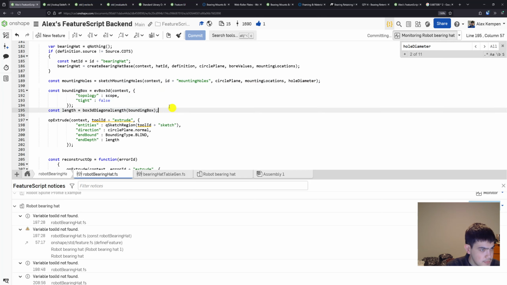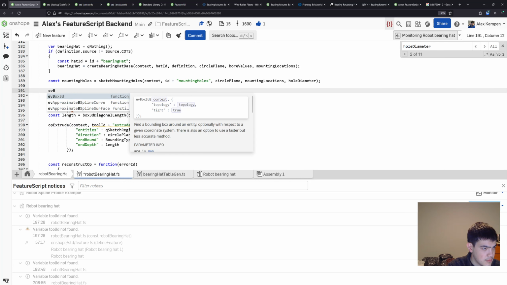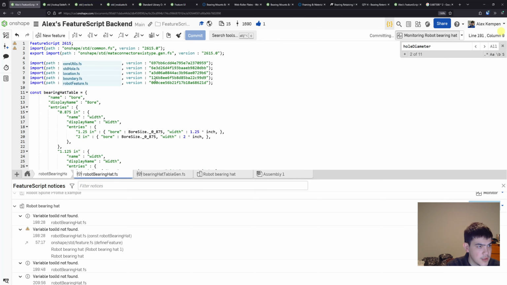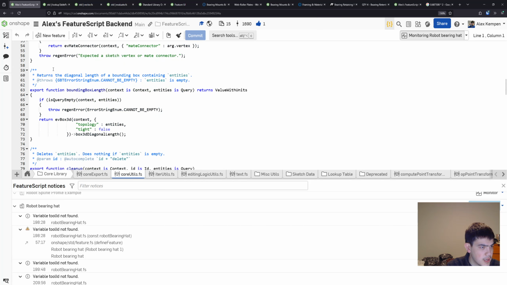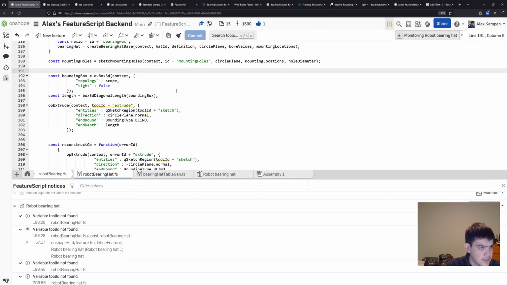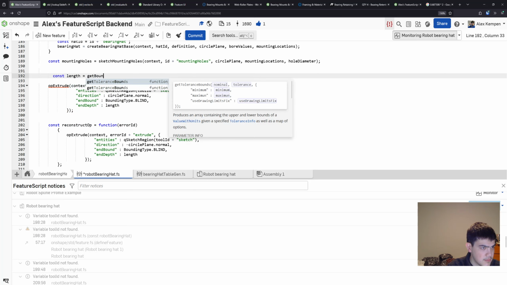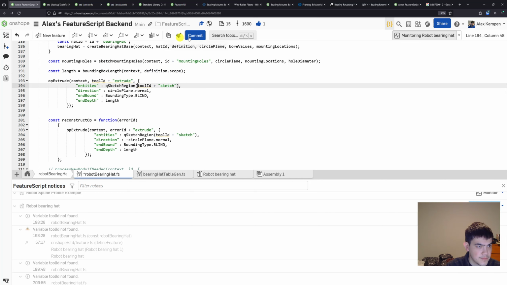Cool. All right. Do I have a get... Let me see here. I thought I had a utility for getting, yeah, bounding box length. Okay, so instead of doing this, I can just do const length equals get definition on scope.